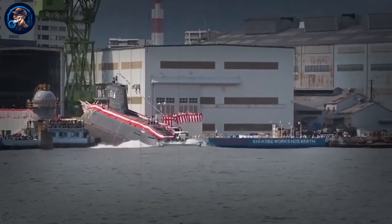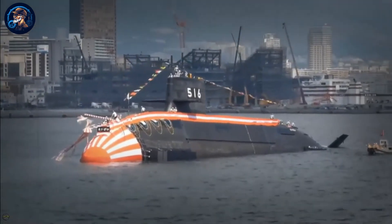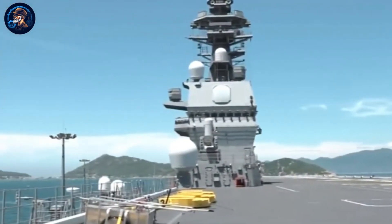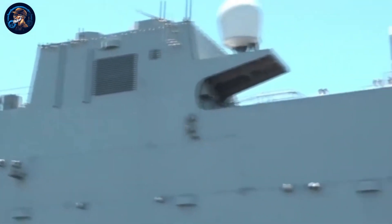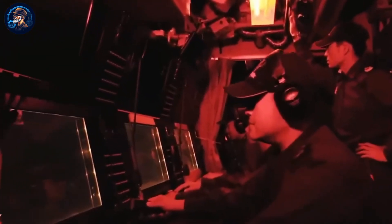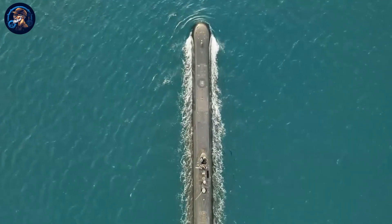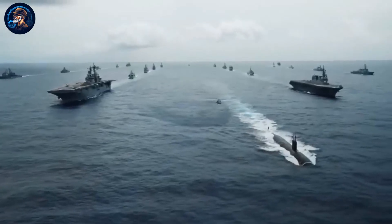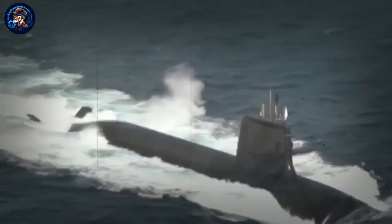Due to the easy movement of the submarines, they can easily attack from a very far distance, influencing the dynamics of maritime operations. Since Japan is an island country surrounded by potentially hostile neighbors, it is crucial that the country maintain readiness to repel any attack. The submarines are on standby and can suppress any approaching attack. The Taigei submarine can also be used for submarine warfare, using torpedoes and anti-ship cruise missiles.